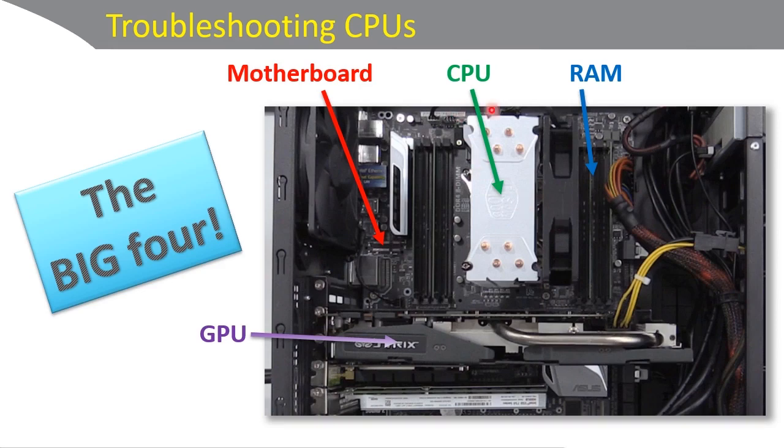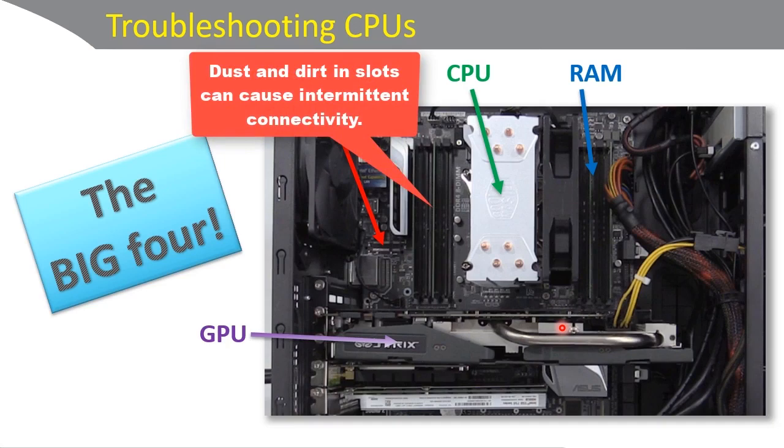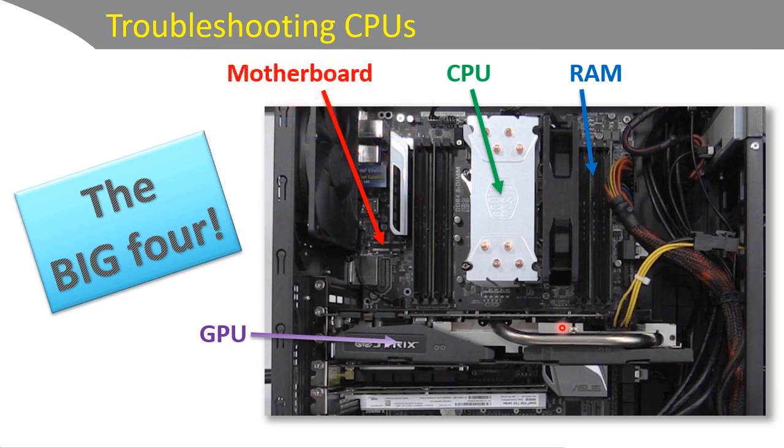Then check the CPU power connections, that 8-pin power connection, or 4-pin on older systems and minor systems. Check that on the motherboard. Check the main power, the 24-pin on the motherboard. And also whether or not the RAM sticks and the video card are seated properly. And check for dust and dirt in those slots. Those dust bunnies can be troublesome, especially if they make it into any of the slots. You'd be surprised how many times these things are the actual causes for why a system won't boot. You really want to leave taking apart the CPU till last.